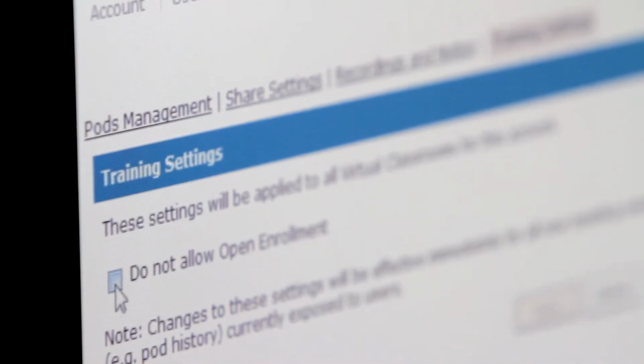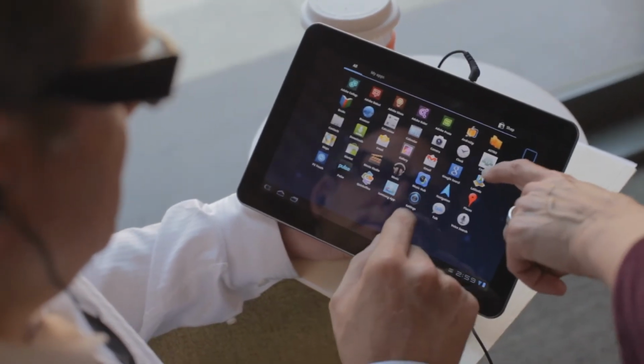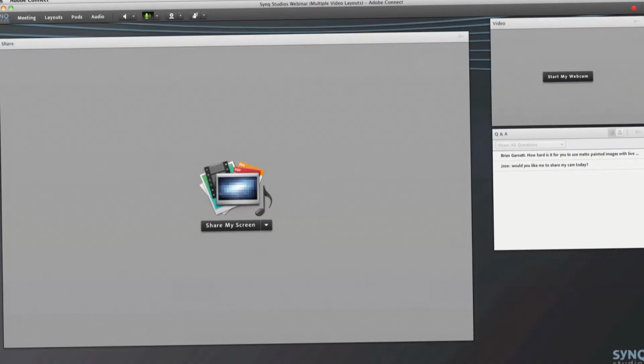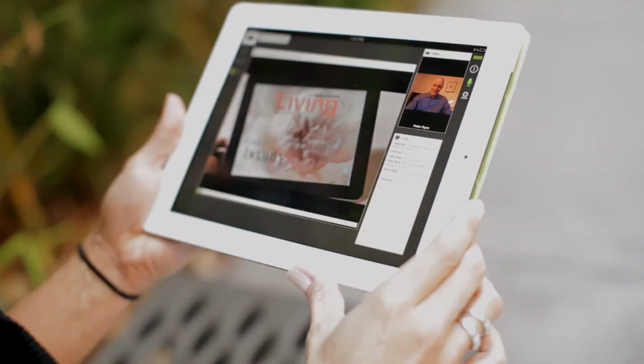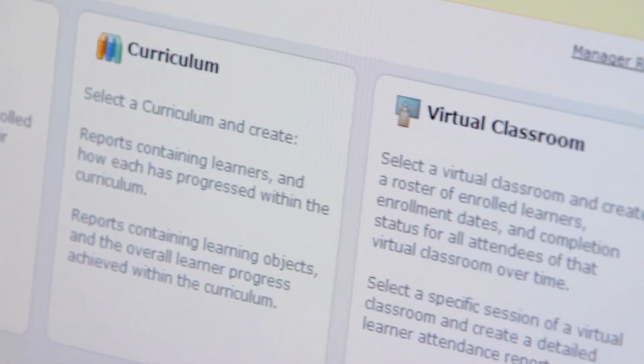A lot of organizations have to do government-mandated training. They have to ensure that it's delivered to the right person, that it's tracked. By using Adobe Connect, they have that secure mechanism to ensure that their employees are compliant with these government regulations. It's easy to integrate Adobe Connect into your existing learning management solution. So if you're using a product like Plateau or SumTotal, you can add Adobe Connect as the virtual classroom component. Or you can use Adobe Connect by itself for on-demand content or live virtual classes.